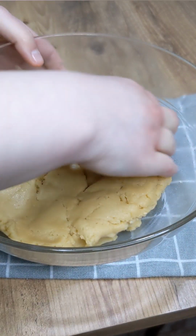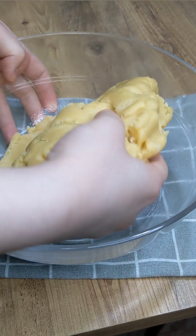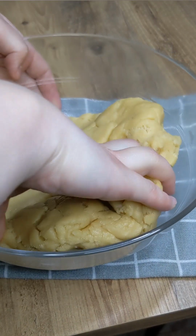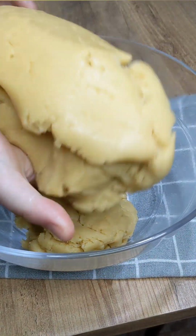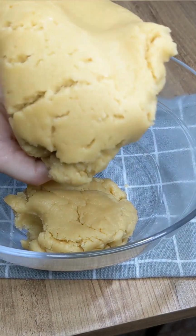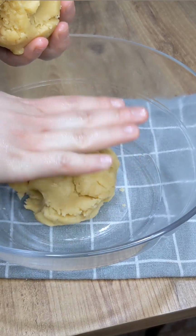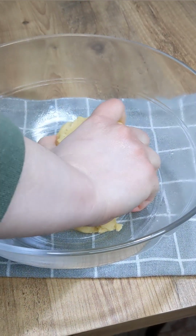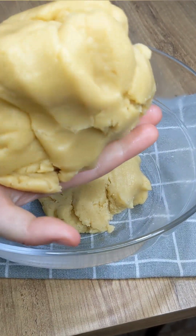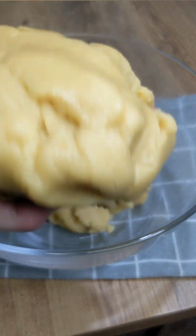Now I'm gonna try to take 2/3 of this dough, which is this one, or this much. I'm gonna leave this third. I'm just gonna maybe add a little bit more. And I'm gonna spread this in my tray.